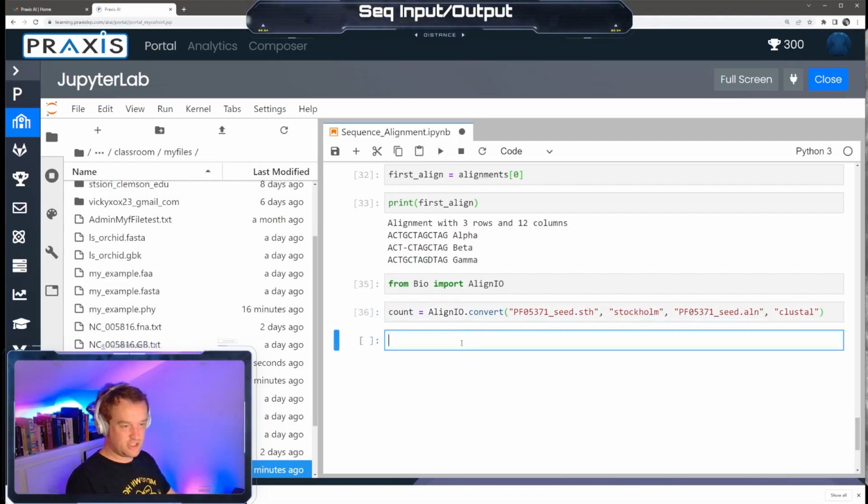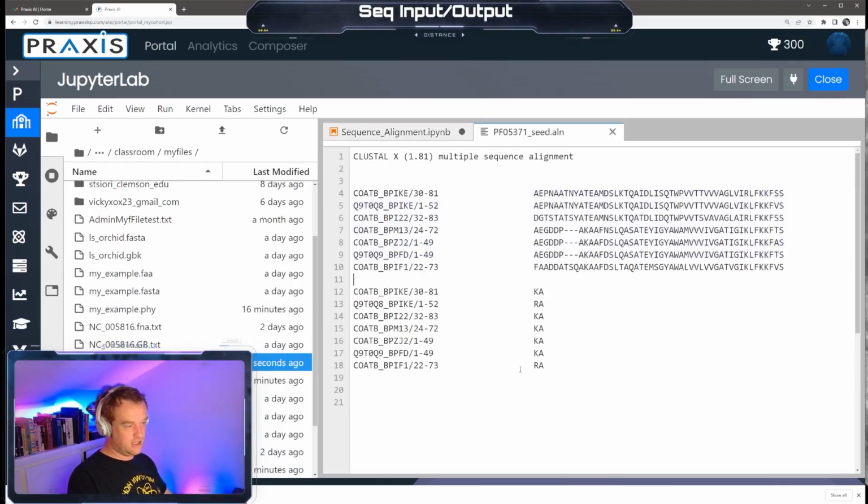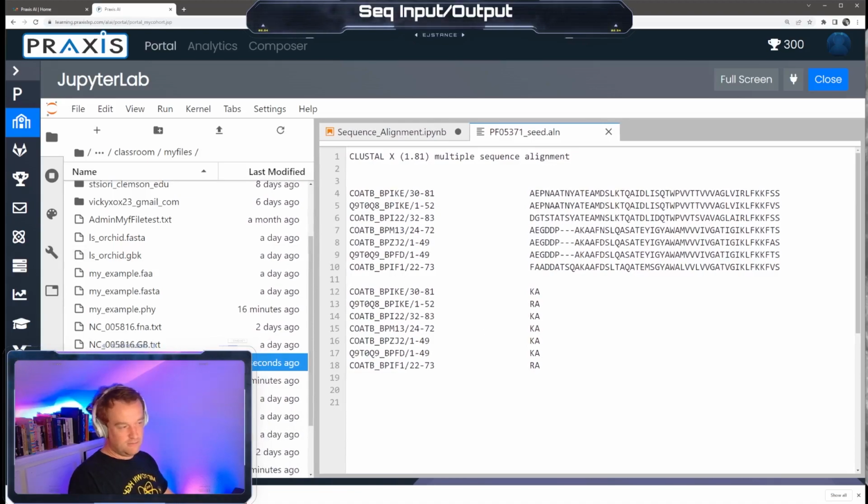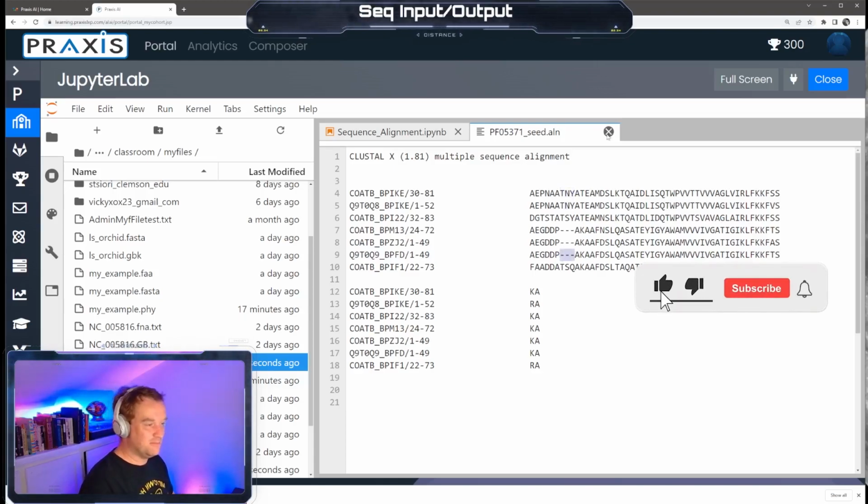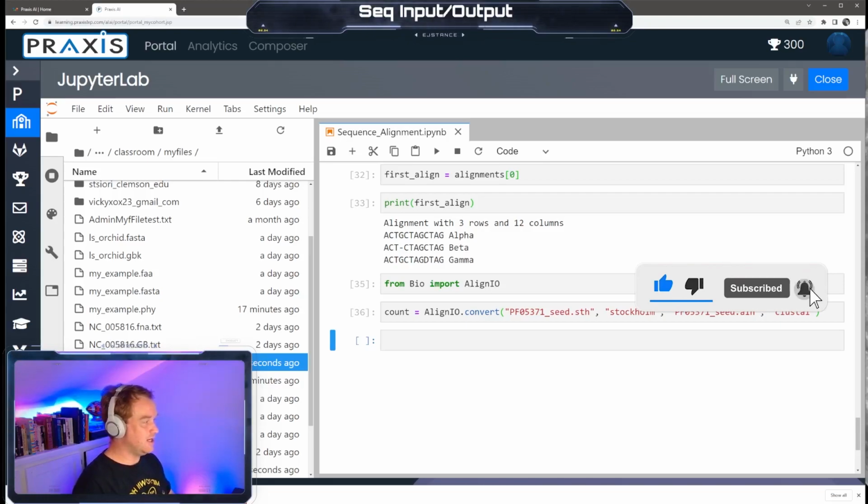Oh, I love when it works the first time. So you should see we have this alignment file, and you can see it's formatted differently here. It puts the first however many characters here, and then the next on the next line. This isn't the greatest length for an example, but you can see an alignment. You can see where there are indels, right? Insertions, deletions. So here, either these are insertions or these are deletions, etc. Okay, so that's how we convert to a clustalW file.